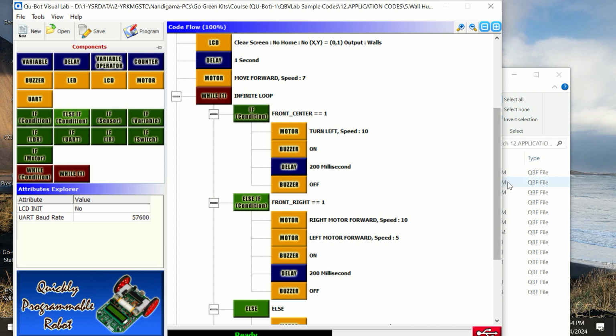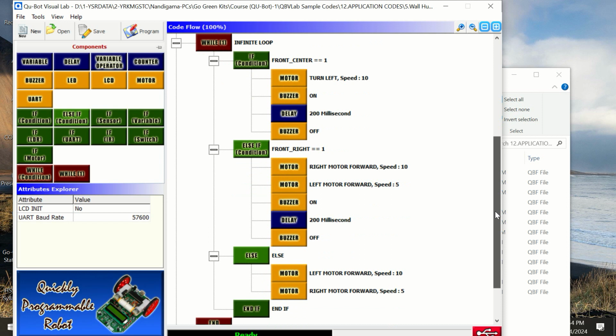Else, if both the conditions are not satisfied, that means both the sensors have not detected, no obstacle is there on either the front center or front right, then left motor forward should be 10 and right motor forward should be 5, and terminate the end statement. But again go back to the while loop.